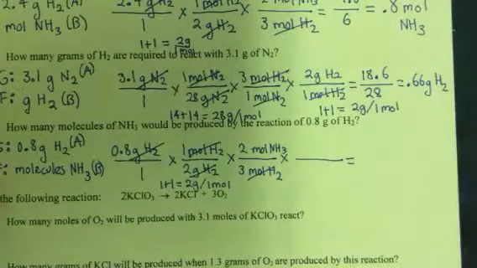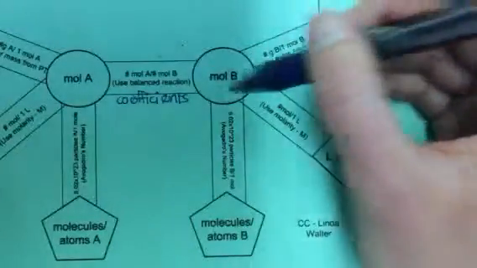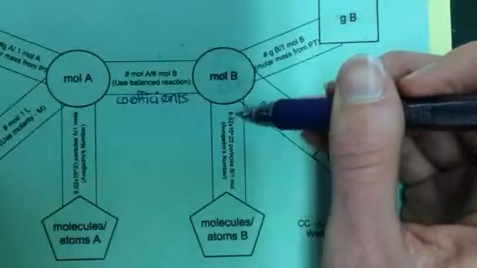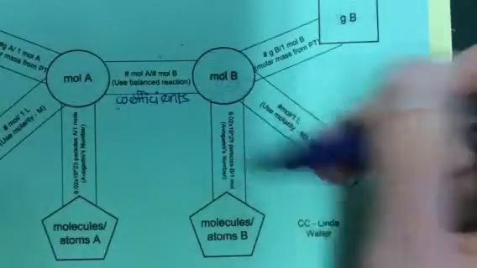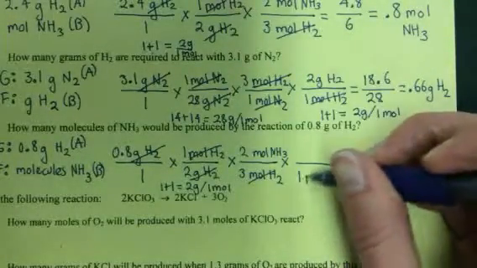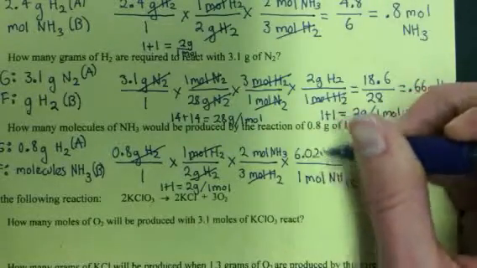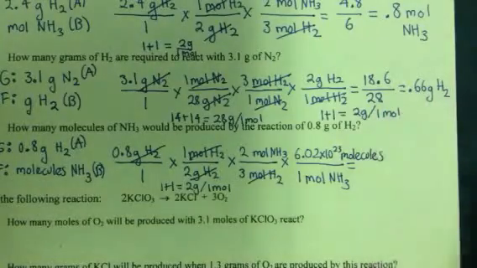Okay, now finally the last step that's a little bit different. I need to now get from moles of NH3, that's where I am now, to molecules of NH3. Now this says I need to use the conversion factor 6.02 times 10 to the 23rd per 1 mole, which is Avogadro's number. So that's the number of molecules in a mole. I want moles to be on the bottom, so I'm going to put 1 mole of NH3 on the bottom, and that big number, that 6.02 times 10 to the 23rd molecules, will go on the top. My moles cancel and I will be in molecules.